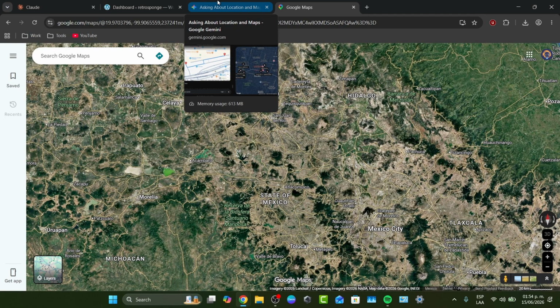So Google Maps with Gemini is officially a massive step forward. It makes your drive less stressful, helps you find better spots, and makes your phone a little bit smarter.